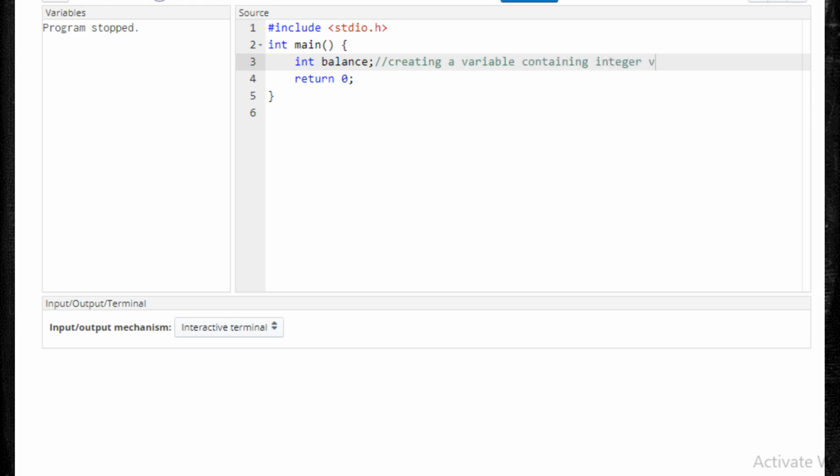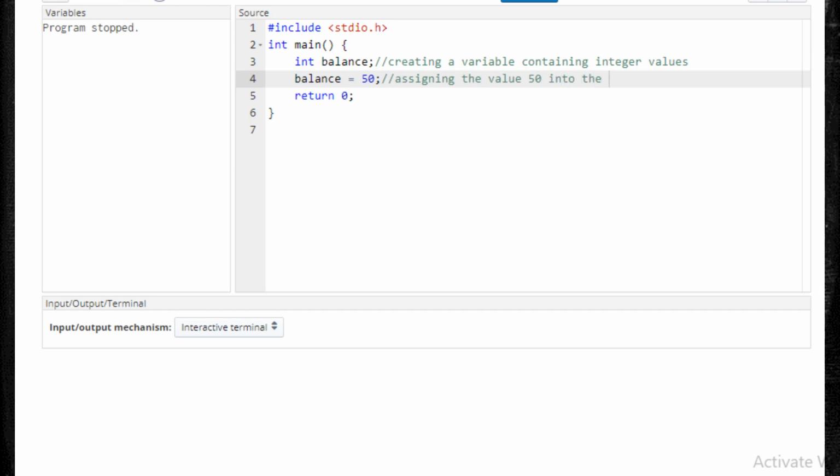And I'm going to assign the value 50, meaning that first I put $50 in my bank account. So assigning the value 50 into the balance variable.